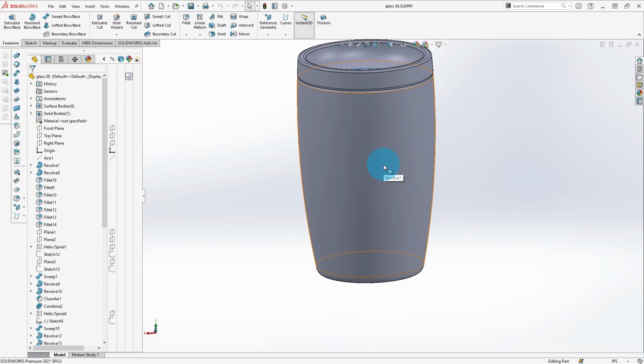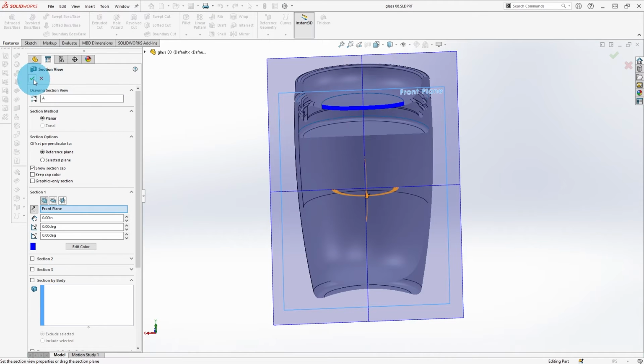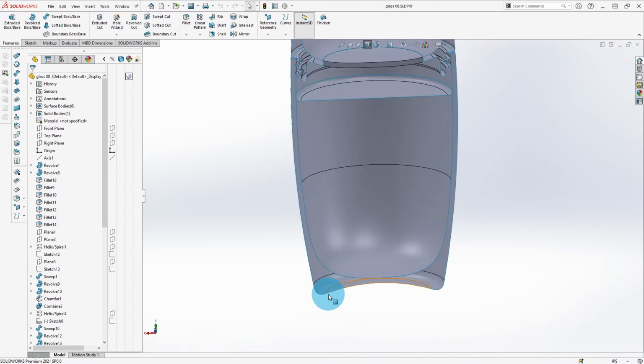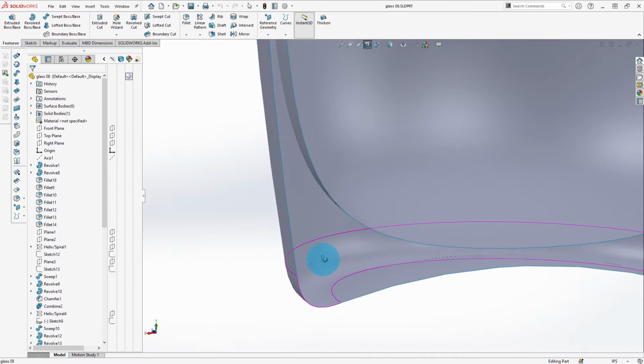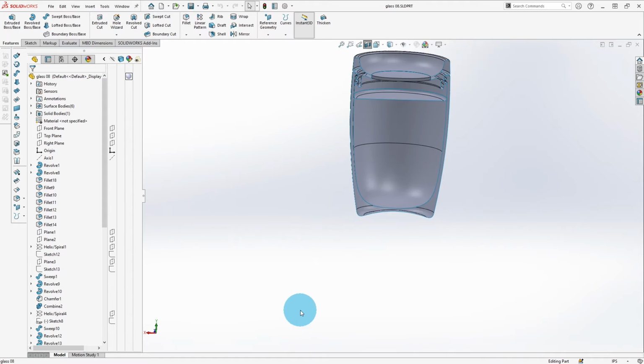We're going to start by looking at the solid bodies. And this is a file that was provided by the designers. What we can do is look at a section view of this file. So if I cut it in half, we can actually see inside of this part. We can see through it. And that's a sign that this is just a surface model. It's not actually a solid body.